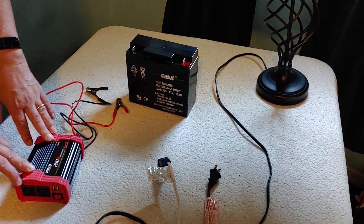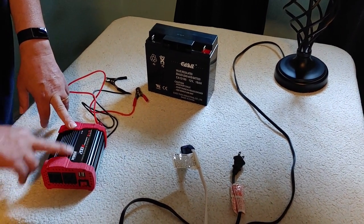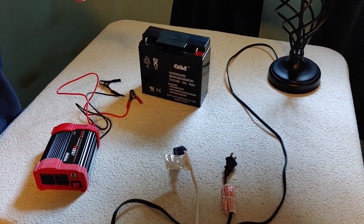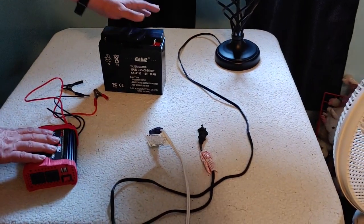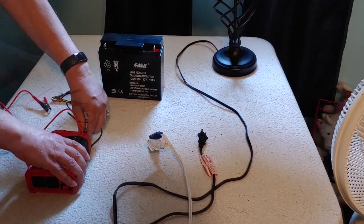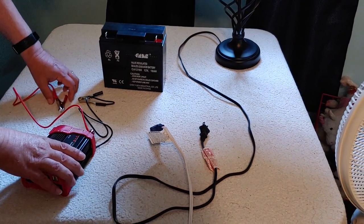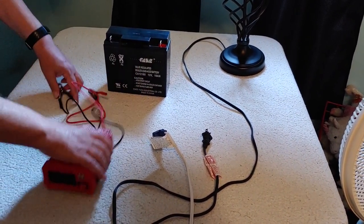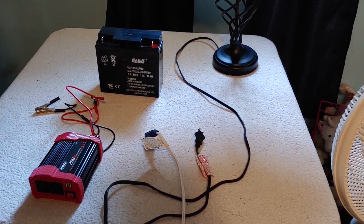Remember, the object of this is to see if we can have a light and a fan when the power's out, off-grid situation, and just how inexpensive this can be. Everything that we've bought here, the inverter, the battery, was all right around $60. I would do it a little differently if this was going to be a long-term situation, but what we're talking about here is temporarily when the power goes out in an off-grid situation and you need to have some lights or a fan in a room.